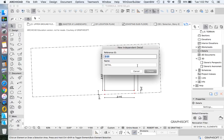Now I get to name it. I'm going to get rid of the reference ID. I don't want a reference ID. And we'll just rename this as 2D construction details.